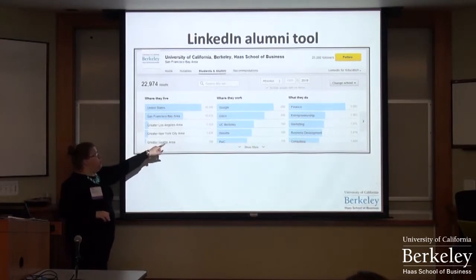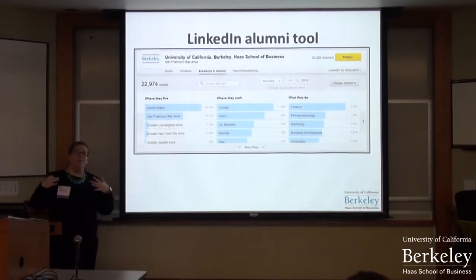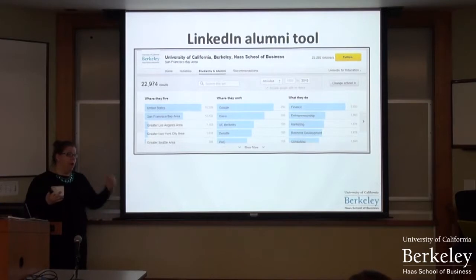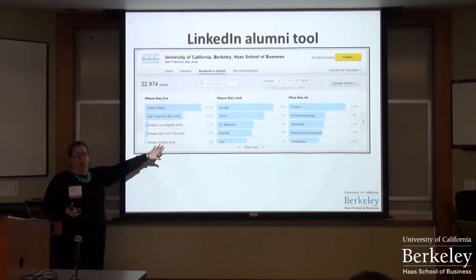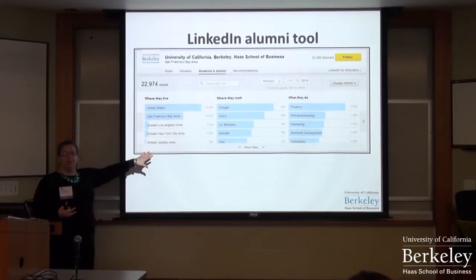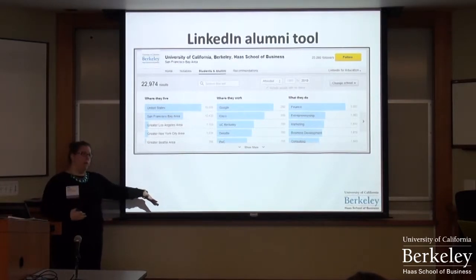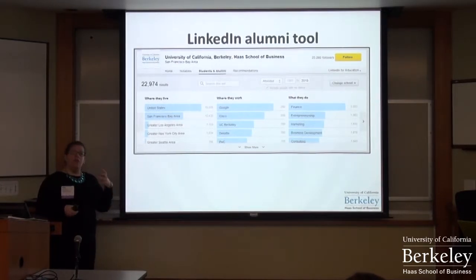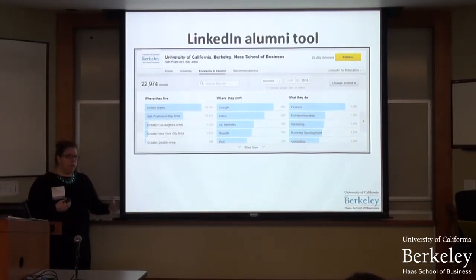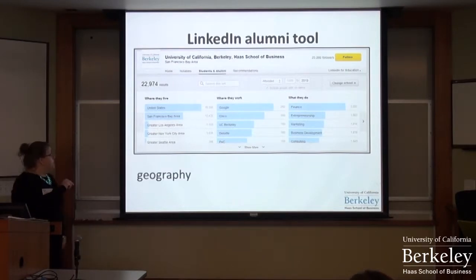It also will show you where they work, the company that has the most alumni in it. I know I've done this search a million times. It's Wells Fargo, has the most alumni in finance in the Bay Area. So if I were looking to connect in Wells Fargo, this would be an amazing way for me to see how to connect with people. Or if I was looking at what are our alumni doing in finance, that's another way to see what companies are most populated with our Haas alumni. So it's just a great way to connect, to see who's doing what, who's in these various companies, etc.